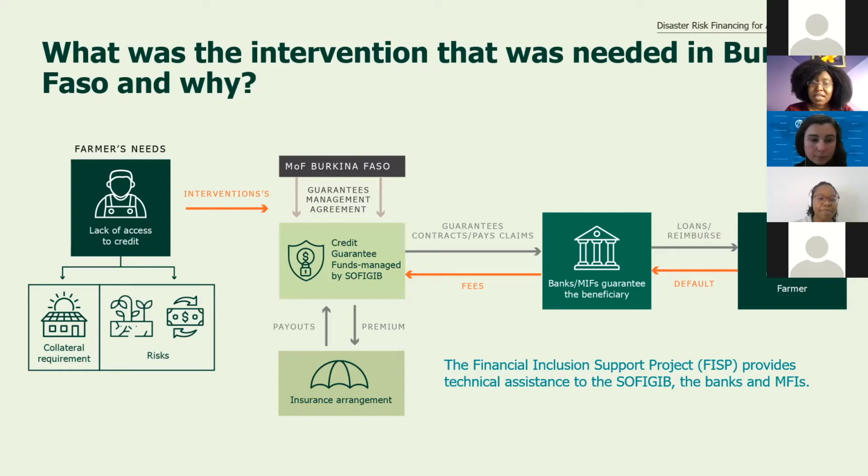This sector is exposed to production risk, market risk with price, and also, in the context of Burkina, the insecurity situation. When we speak about production risk, vulnerability to climate risk is the major concern. A survey we conducted demonstrates that two-thirds of households report having suffered from a shock every year.